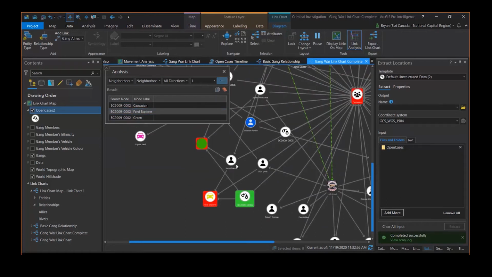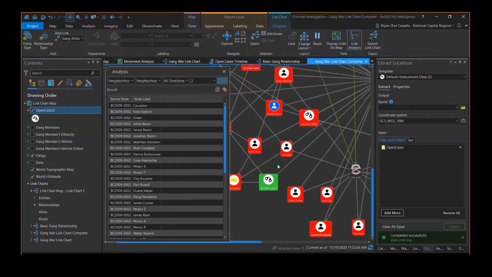Now we could start looking at these links and see there's only a few links to Ford Explorer, so we might be able to dive in that way. But the other thing we could do is just extend our neighborhood analysis out to an additional node. By doing that, it's now highlighted anything that's within 2 nodes of that case. So it's highlighted any one of the gang members that either are Caucasian, drive a Ford Explorer, or drive a green car. So it's basically generated a quick suspect list for us. We're going to want to narrow that down a little bit more, but you can see how quick it is to take a lot of data and figure out what is interrelated most closely.